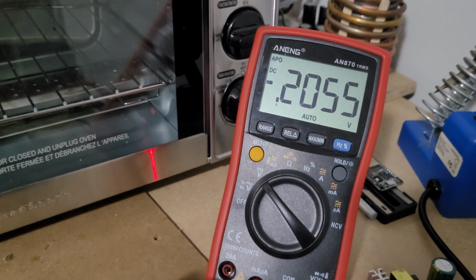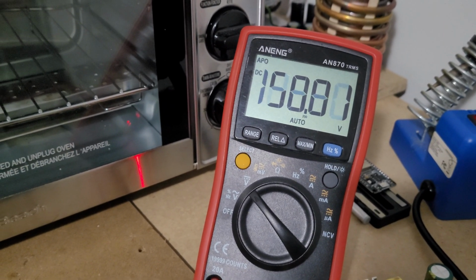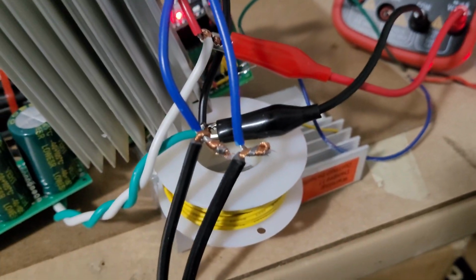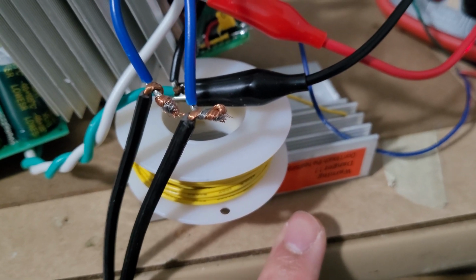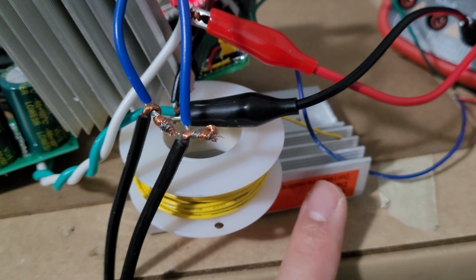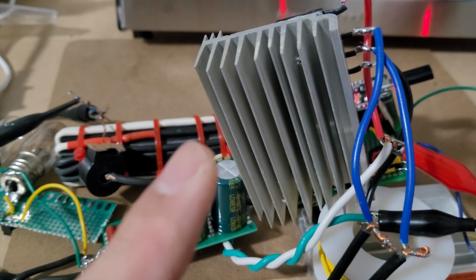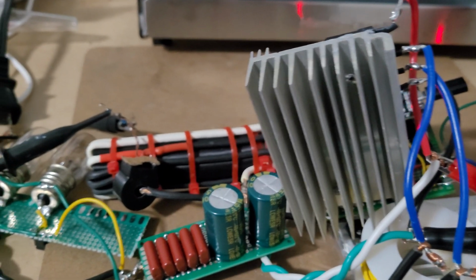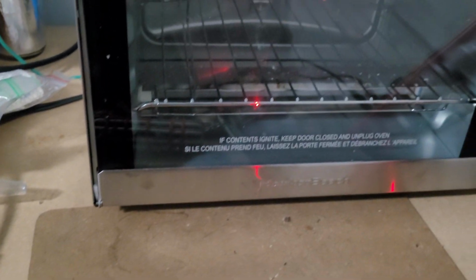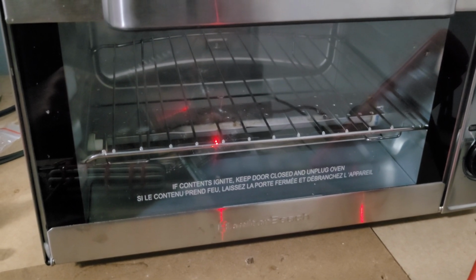So I'm gonna show you it's at 160 volts, and the majority of the heat is going to be produced by the diode. So I'm using this big heat sink for it. I really should get some proper sized heat sinks, but this is what I had, so I just hooked it up like this. And a bigger inductor, just 2 inductors, and I'm gonna be using this toaster oven for testing purposes.